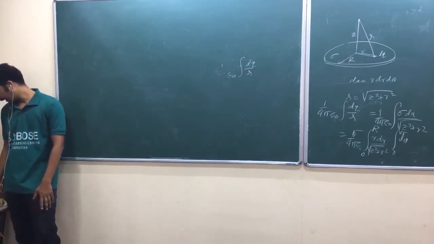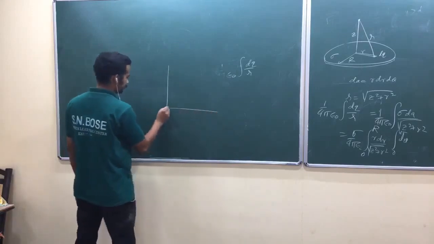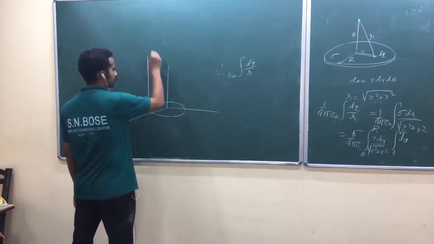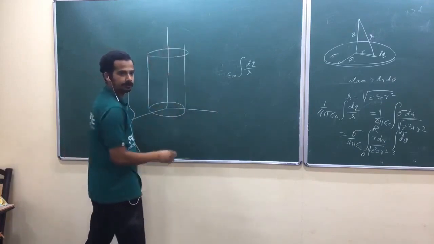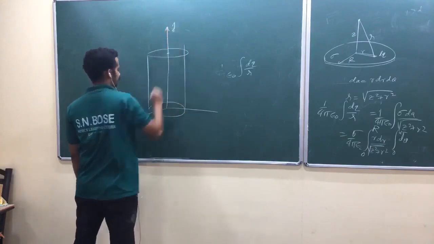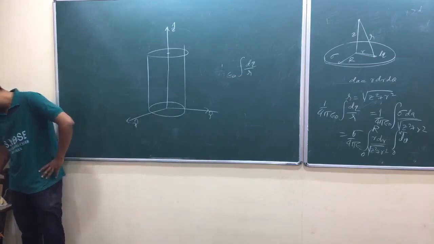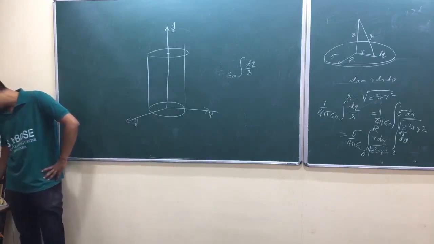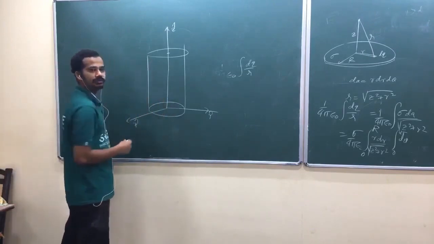Find the potential on the axis of the uniformly charged solid cylinder at a distance z from the center. What do you mean? Did you get that one? What is he talking about? Is it placed like this? Like this? x cap, y cap. What is the potential on the axis of the uniformly charged solid cylinder at a distance z from the center? z means should I take outside or inside?